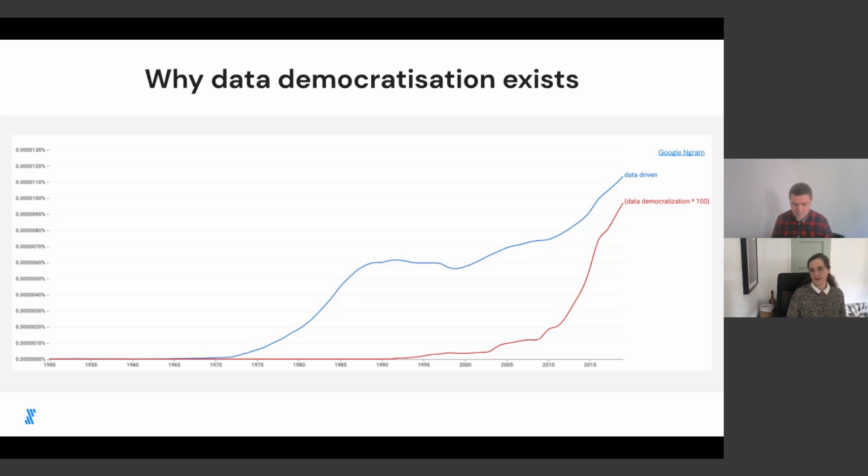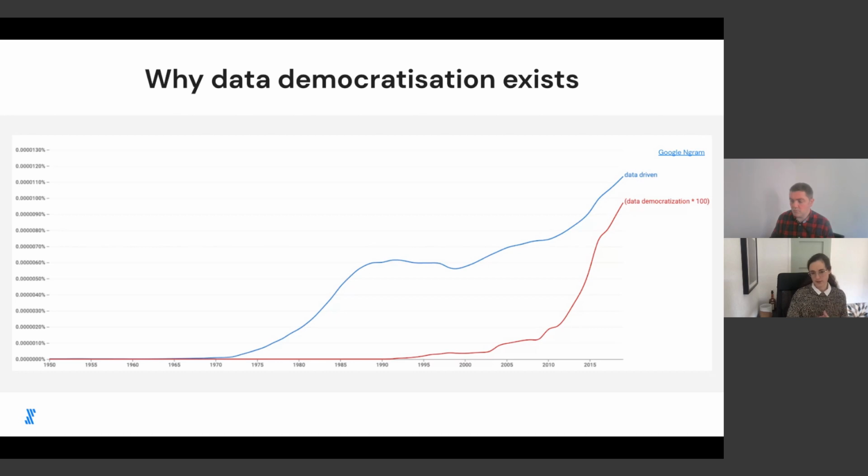So you can see here that the phrase data-driven has obviously increased in popularity. We had a bit of a plateau there around 1995, and maybe that's actually when we see this data democratization term start to come to the fore. One of the interpretations of this graph could be that we have this increase in the use of the term data driven in our literature and our studies around the 1990s, which makes sense. It's the database era, it's the CRM era.